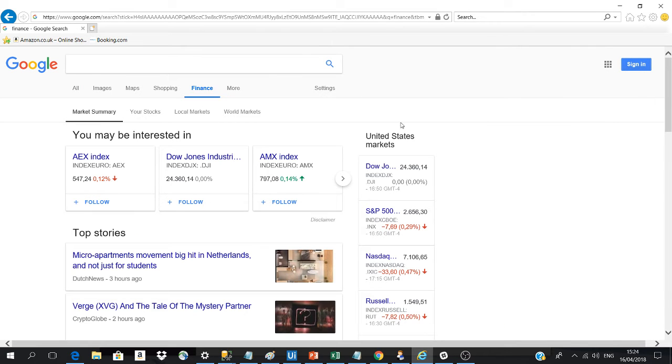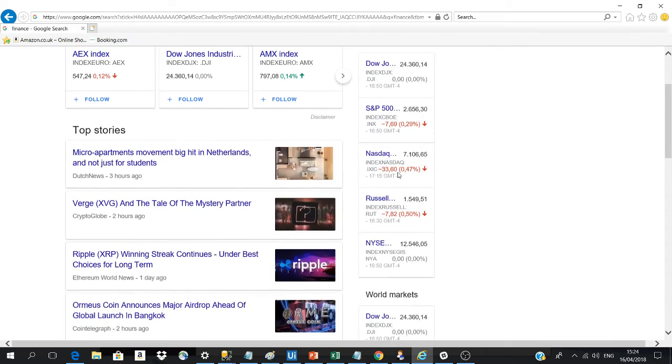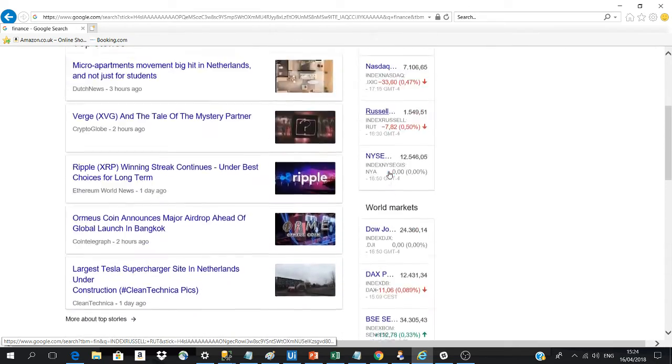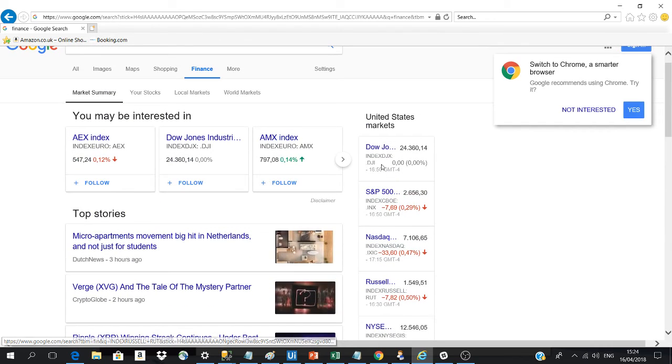All right. Okay, so what we're gonna do is get the values: the stock name, and then the share price, the stock price, and then the fluctuation rate. We will get these three attributes out of this table.